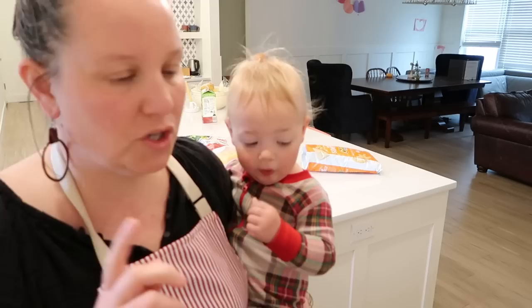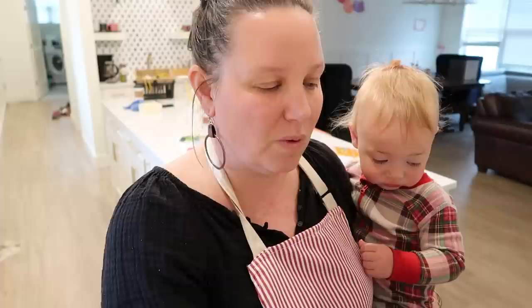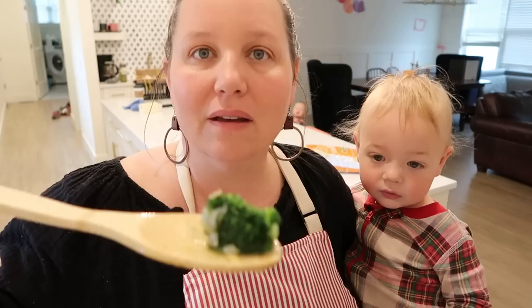You are gonna wanna turn your heat up to about medium. This is on a gas stove, it's gonna be different on electric. But you're gonna turn it back up to about medium. You're gonna want to really cook that broccoli. You're gonna get it nice and soft. It's not gonna stay that nice, beautiful, vivid green. It's gonna turn into that kind of dingy green color. You want it to be so soft that it just completely falls apart because you're gonna be blending this up into a nice, thick, creamy soup.